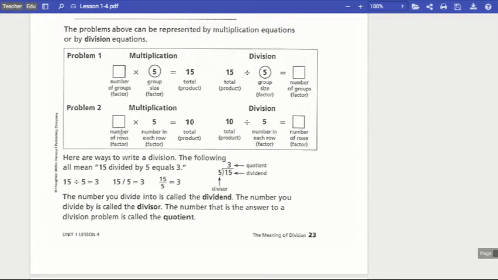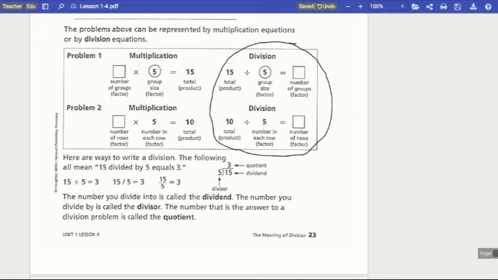Now the good news is, even though we don't know one of our factors, we do know the product, or the total, or the largest number in that. So whenever we have problems like that, or story problems, word problems, where we know the big total, but we're missing one of our factors, probably the best way for us to solve it is going to be with a division equation. And division is kind of to multiplication like subtraction is to addition.